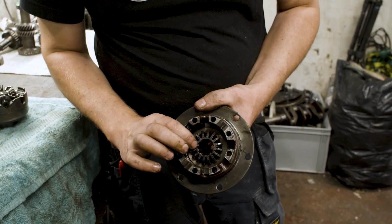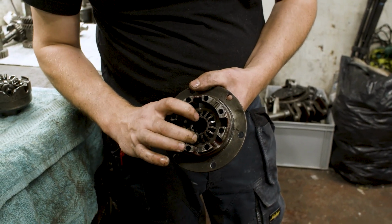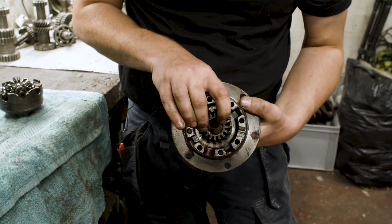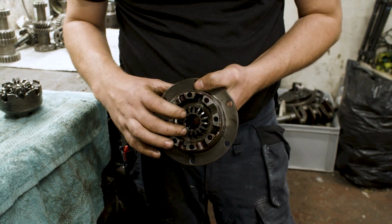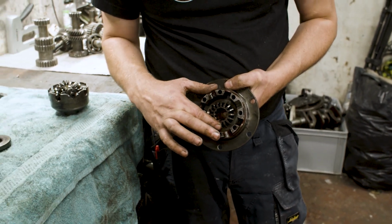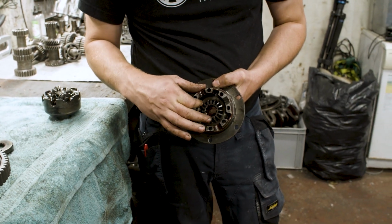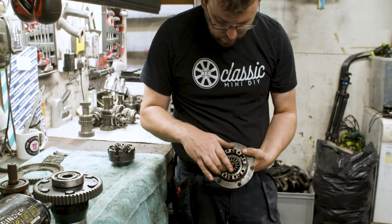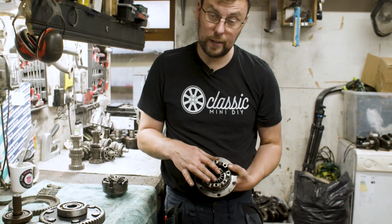Like so. So when the pressure comes on, that sun wheel is limited against slipping because of the friction inside. So it wants to try and drive the whole plate together. If you get enough grip on the wheel, it can eventually overcome the friction in the clutch and the sun wheel can then turn independent of the housing. So the housing can be turning slowly and the sun wheel can be stopped or turning quickly, whichever it wants to do.